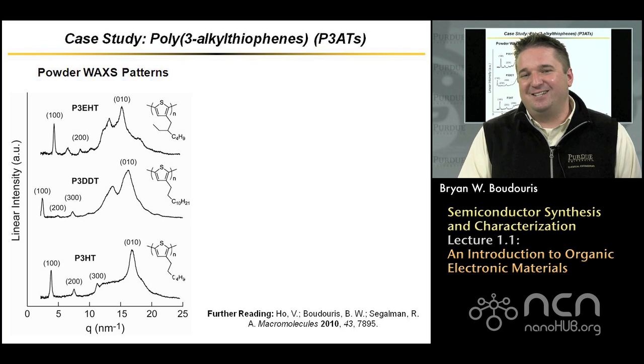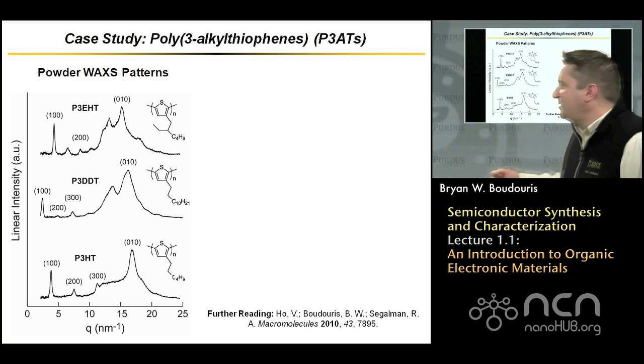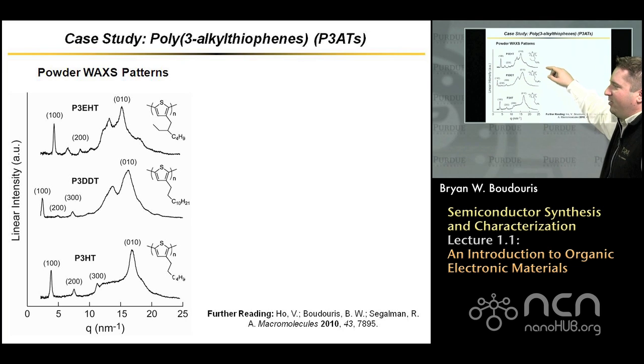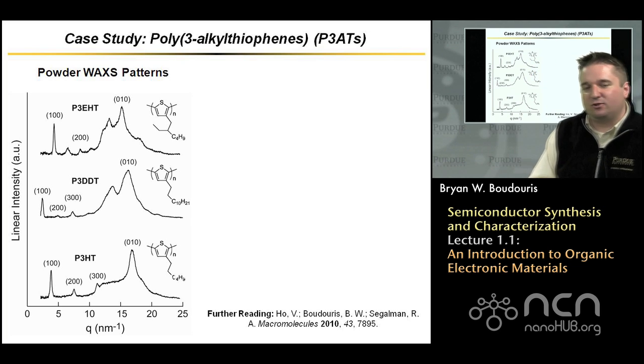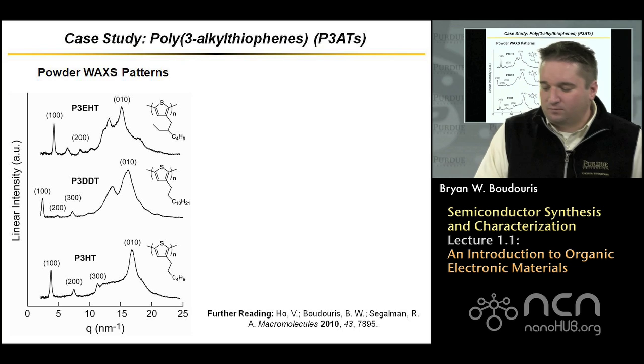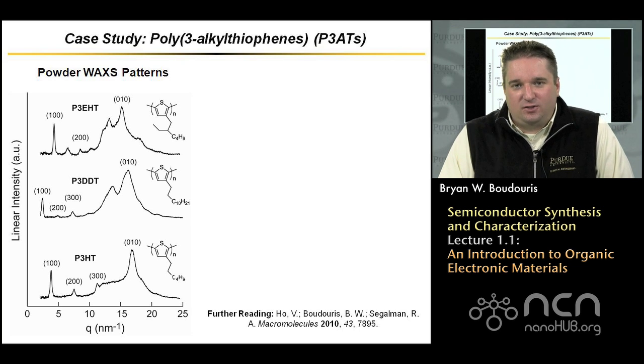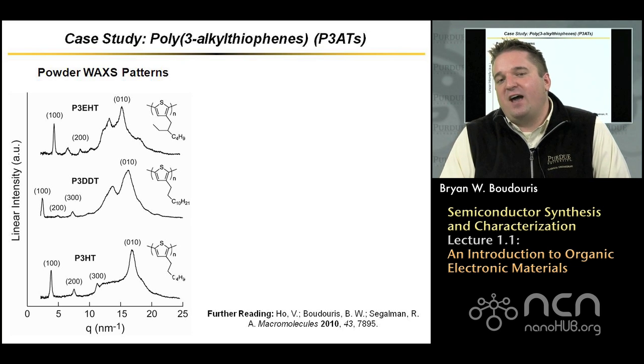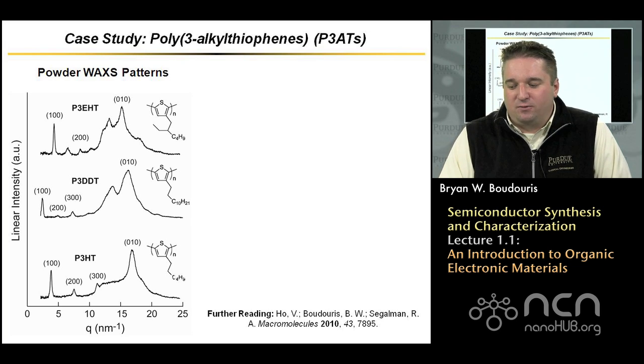So P3DD, dodecylthiophene. And then in the last case, we have poly-3-ethylhexylthiophene. So again, we have 1, 2, plus 4 is 6 carbons. So that's the hexyl, that's the H. And then we have 1, 2 side chains, ethyl. So ethylhexyl, so P3EHT. And what I've shown here is the X-ray diffraction or X-ray scattering pattern of these 3 different polymers. And we'll explain what all these peaks mean in future courses.